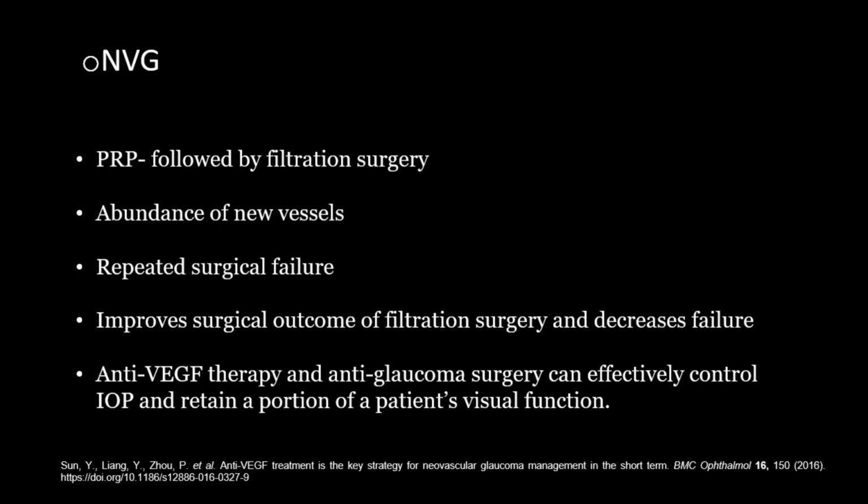In neovascular glaucoma, the main treatment is pan-retinal photocoagulation followed by filtration surgery. But in some scenarios, when PRP is not possible because of abundance of new vessels or because filtration surgery has failed, we can inject anti-VEGF, which improves the surgical outcome of the filtration surgery and also reduces the new vessels. And this reduction of new vessels in the angle can cause lowering of IOP for a short period of time.